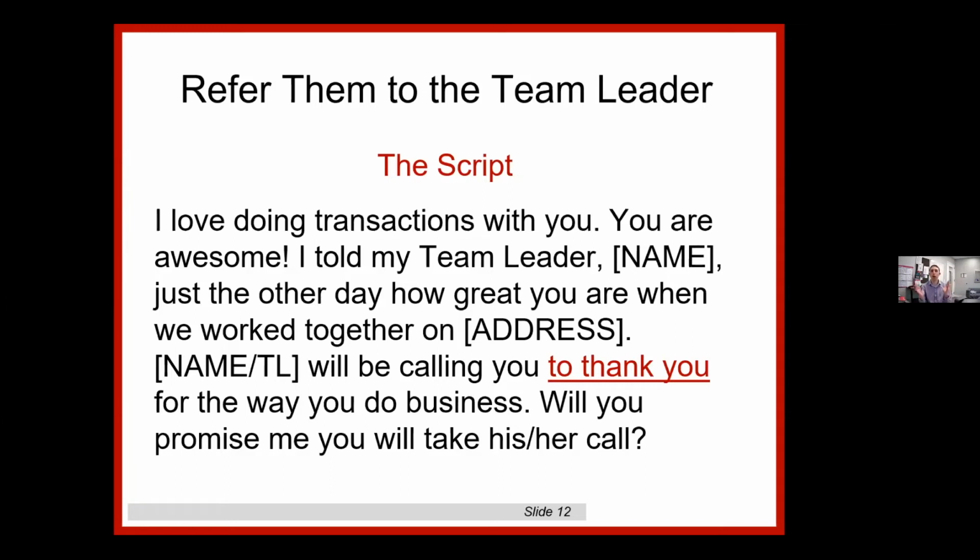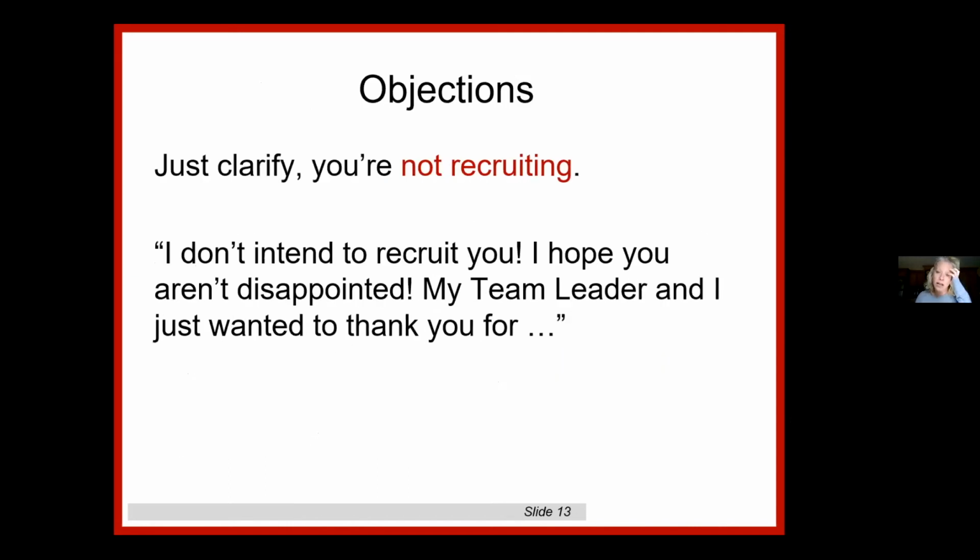But if nothing else, it's just about collaborating with other realtors, and we should all be doing that too, right? We should all be collaborating and working together in this industry. Real estate agents, realtors, have such a bad rap. And when you come across somebody that actually believes in this industry and has really good morals and values, you want to promote and hype them up as much as possible, because that's what it's about, in my opinion. Okay, absolutely.